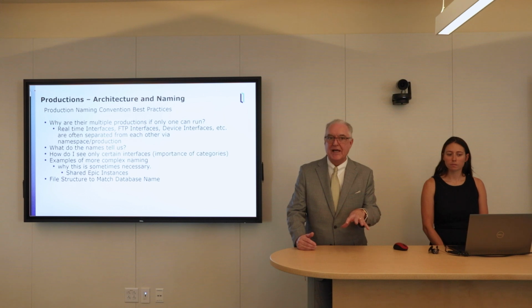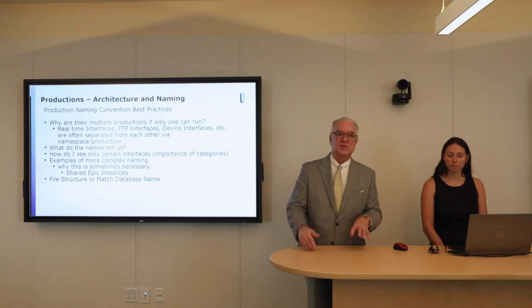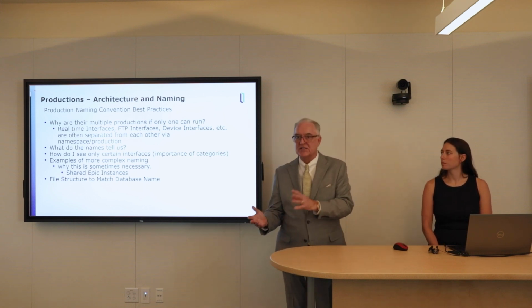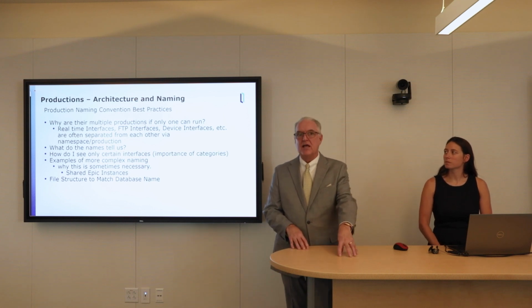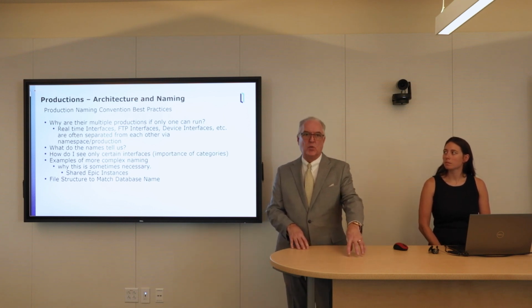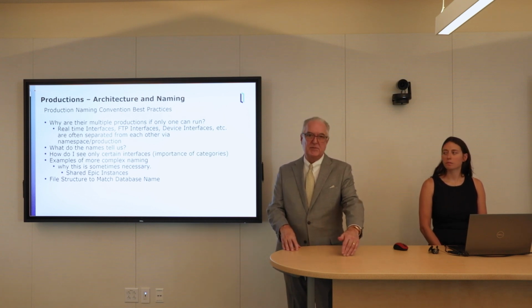You'll see people who train have multiple productions in a namespace, because we'll stop one and start another one just as an example, or for training purposes you might do it. But in real life, typically there's one production in a namespace because only one can be running at a time. So a lot of times you'll see a namespace and a production.